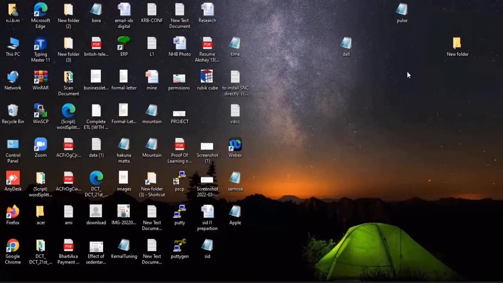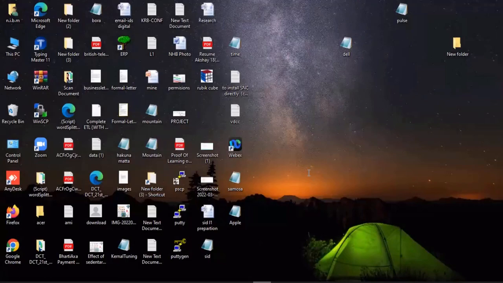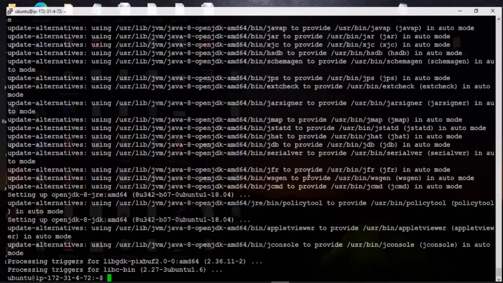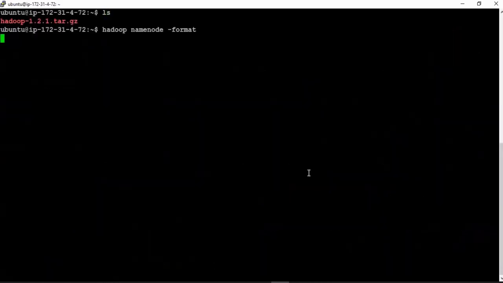Okay, मेरा क्लस्टर किधर गया? अरे यार. So अभी फॉर्मेट हो जाएगा. Let's try hadoop namenode -format.